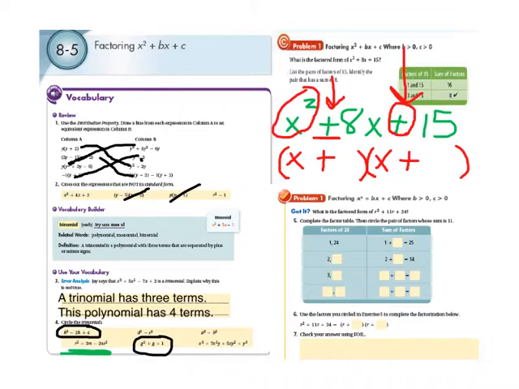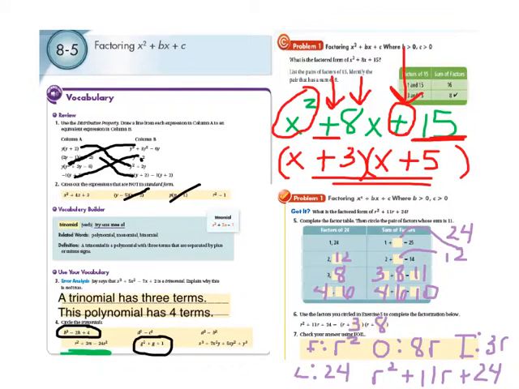And now all I have to think about is this number right here. I need 2 things that are factors of that. Factors means 2 numbers that multiply to equal 15, but they add up to equal 8. So I start thinking of the factors of 15, and I know they're 1 and 15, which can't be right because those add up to 16, and 3 and 5. 3 and 5 add up to 8, so I put those in here, and it doesn't matter what order I put them in. Alright, so go ahead and pause the video and try Got It 1.